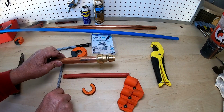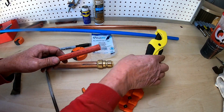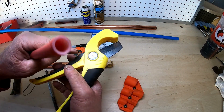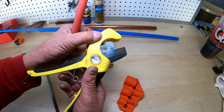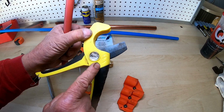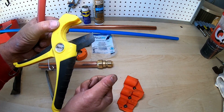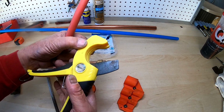Now I'm going to show you how you do the PEX. There are a couple things you have to do with the PEX, and I'll show you why. When you're cutting PEX, you buy a cutter like this. Do not use a hacksaw. Do not use a sharp knife. Do not use a utility knife. Do not use one of those PVC cutters that ratchets. Use this. This is made for PEX.